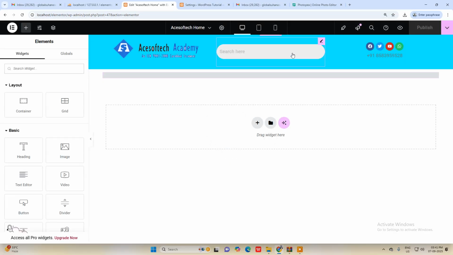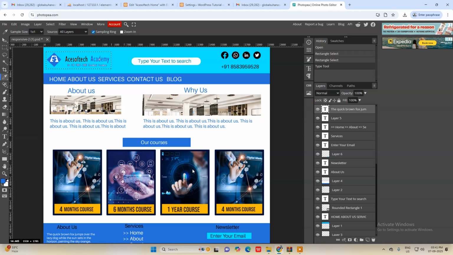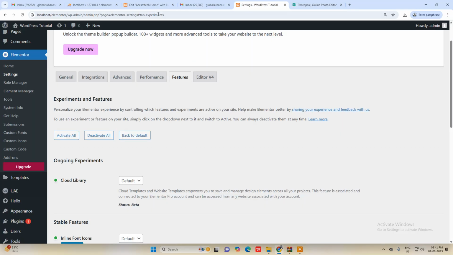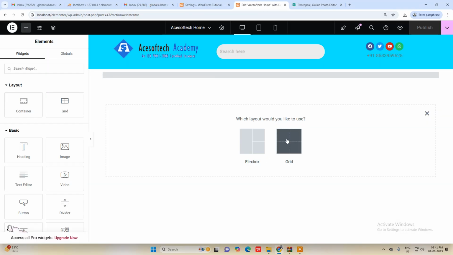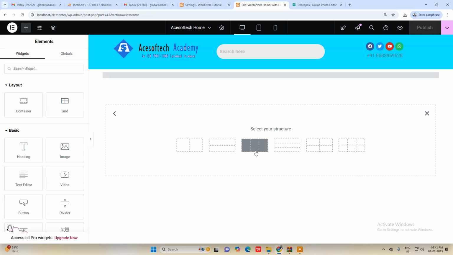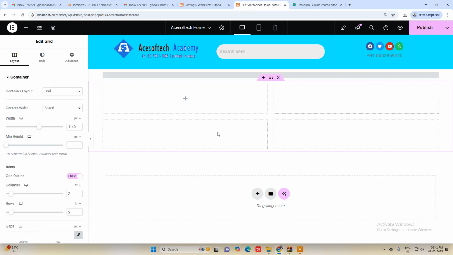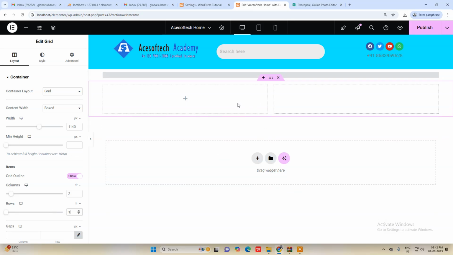Alright, say the Elementor header is already there. This is the center section. In the center, basically what we need, this is after the menu. So there are two, right? Two options, so we will take two options here. This one, right? Alright. And here once again one, because we need one.